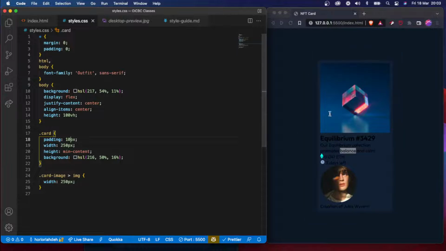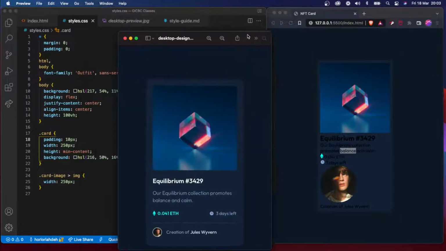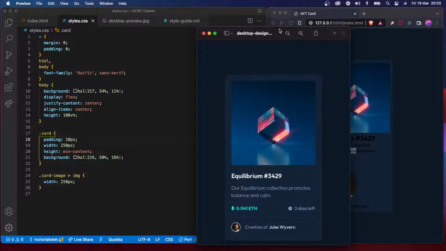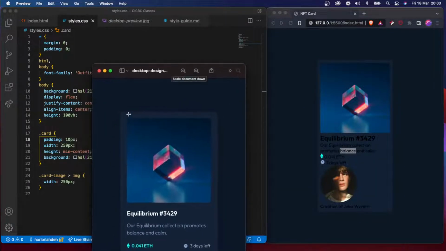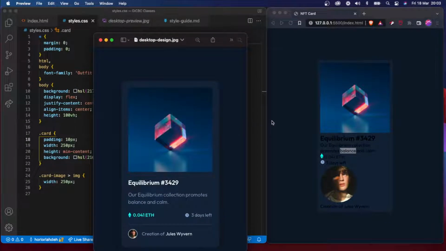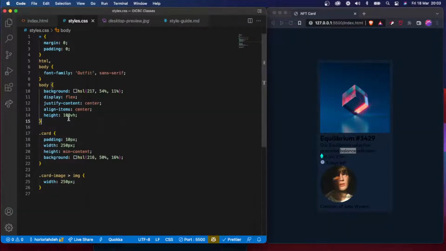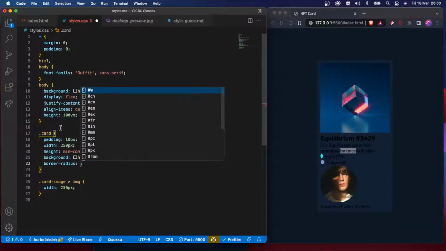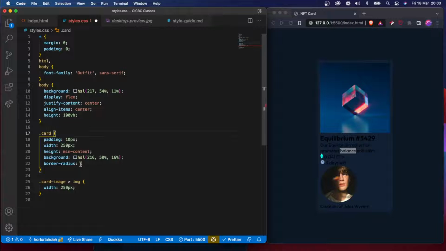So I'll save again, Ctrl S, and then let's bring back our beautiful card image here, and you can see that we have a border radius around our card. So let's go on to apply that now. So border radius on our card and on our card image, but let's just focus on the card for now. Let's make sure we are done with the card before we go on to the card image. So for the card, we have a border radius, and we are going to put it on the card. And don't mind the fact that sometimes I will write a new rule set at the top, sometimes at the bottom. It doesn't really matter, as long as you write the correct rule set and it's inside the correct selector, it's going to work. It doesn't matter which one you put first.